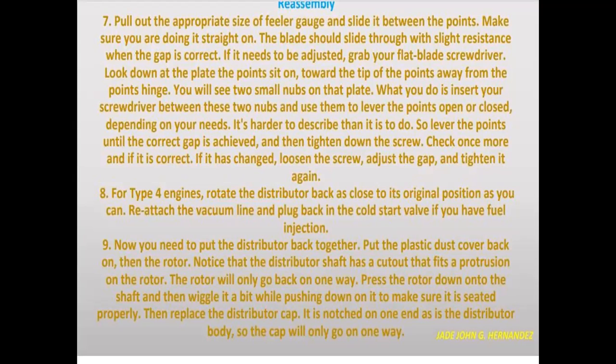It's harder to describe than it is to do. So lever the points until the correct gap is achieved. And then tighten down the screw and check it once more. If it has changed, loosen the screw, adjust the gap, and tighten it again.